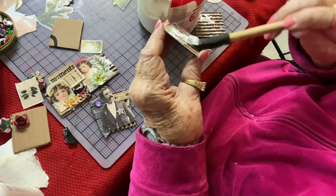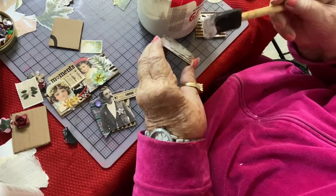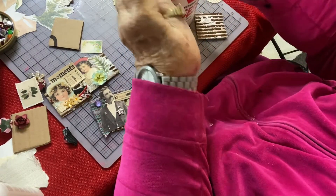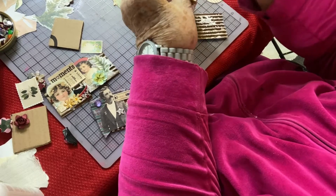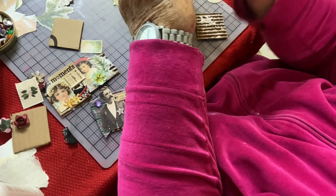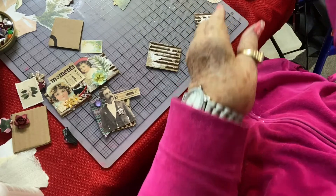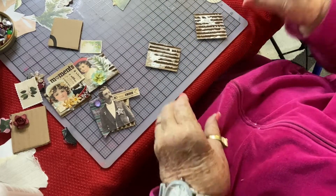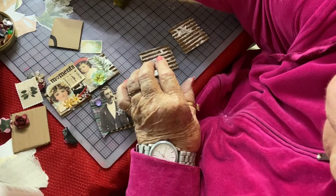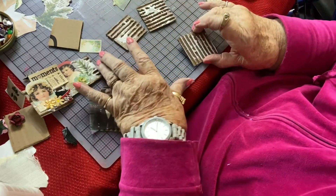I've done a couple here. Now, the thing you have to remember about gesso, no matter what brush you use — whether it's a cheap sponge brush or a good brush — the first thing you need to do is put it in water and wash it out. I have one here that I did earlier that I'm going to use first while those two dry.